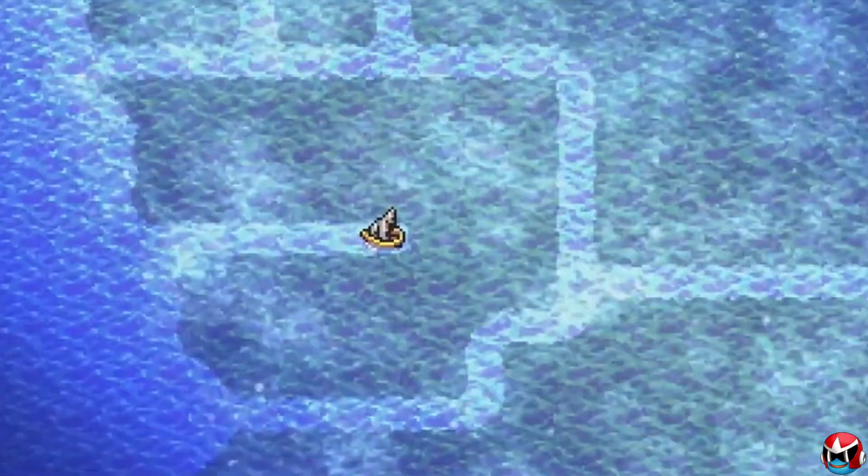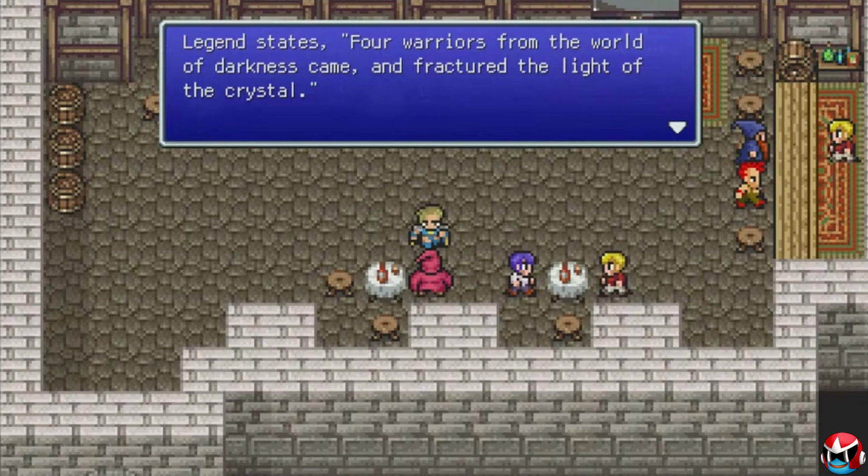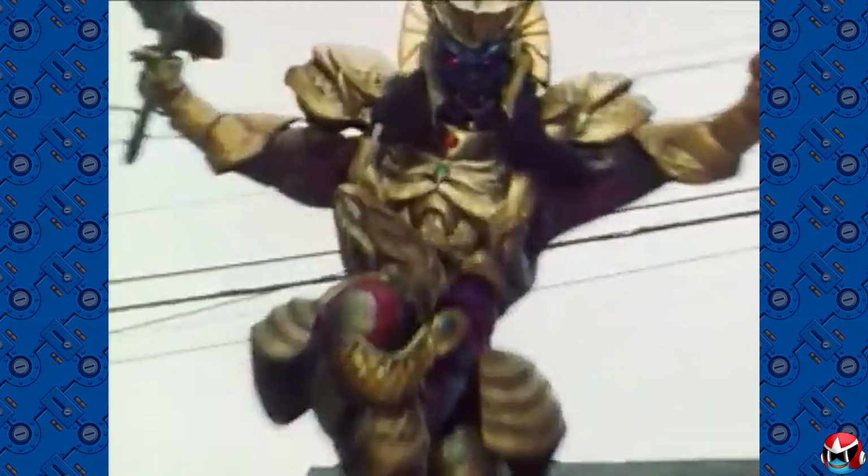You're trapped in the water chamber and black out, but awaken in a small village after being rescued. In this village you learn about the Warriors of Darkness, and how Goldor... No, not Goldar, Goldor! Anyways, Goldor's chained up your ship, so you've got to break it free before being able to set sail once more.